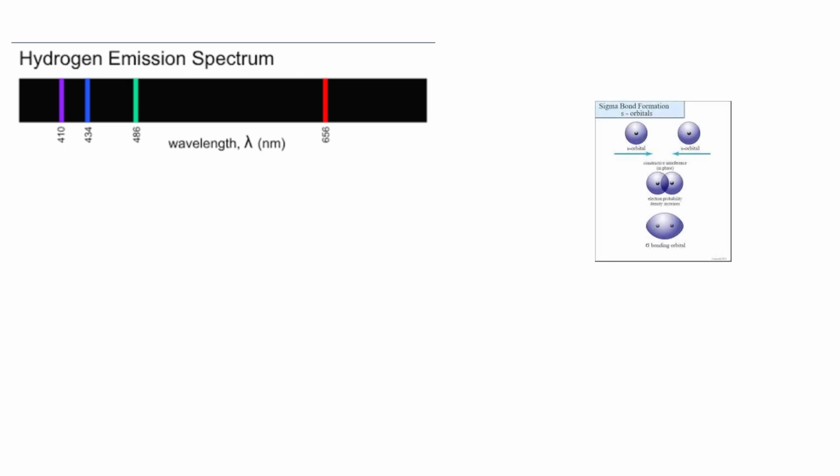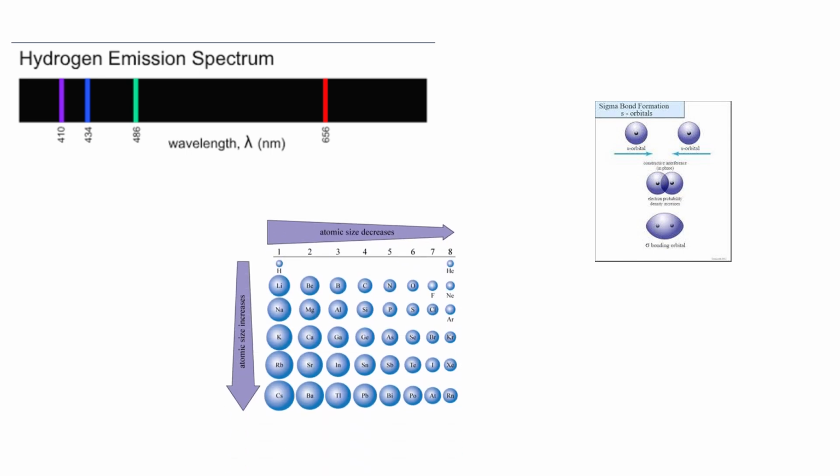These shapes arise naturally when the Schrödinger equation is solved for electrons in atoms. They explain the multiple spectral lines, for example in hydrogen. They explain chemical bonding patterns, which will be elaborated in further videos. They explain periodic trends, such as the atomic size of an atom increasing down a group. And they explain everything that Bohr's model could not.